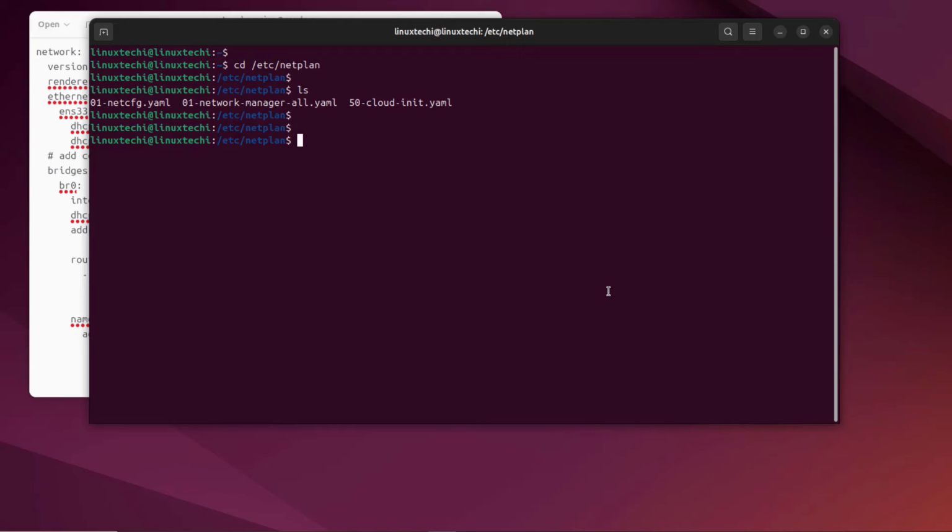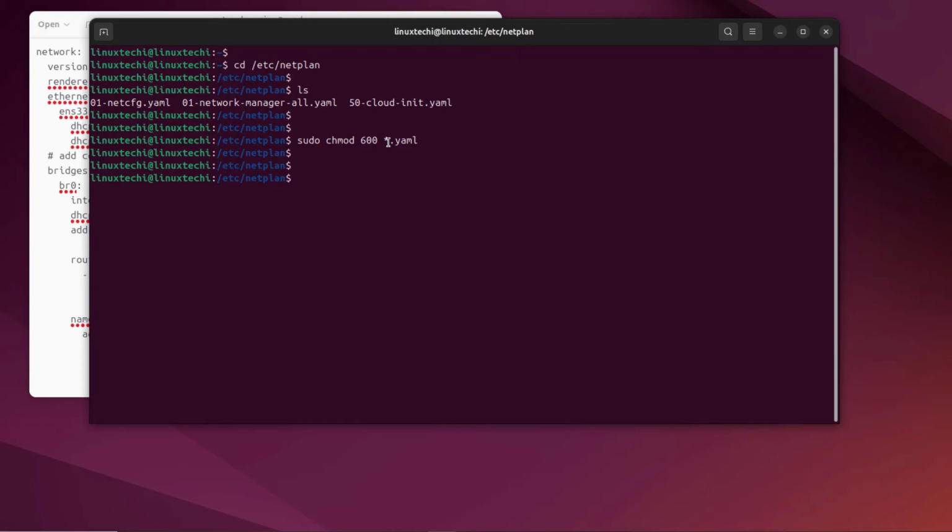So I'm going to use the chmod command, like that, chmod. Then I'm going to assign the permission of 600. All right, so what this means is that only the owner of the file can read and write. All right, and the group and other users do not have any permissions. So I'm going to grant these permissions to the YAML files, like that. Okay, then I'm going to hit enter. So there is a dot here, so I'm going to grant this permission to all the YAML files.